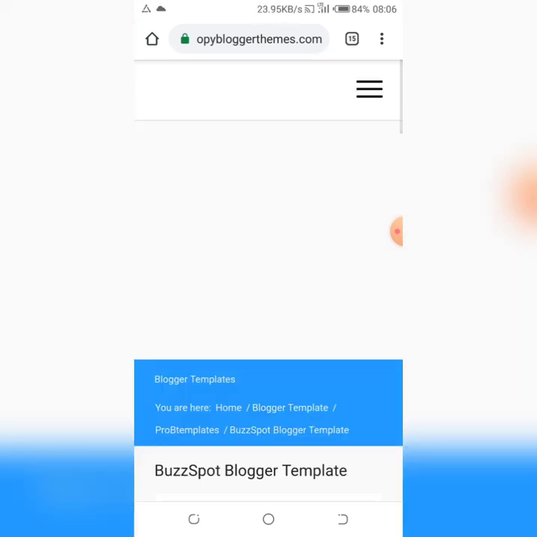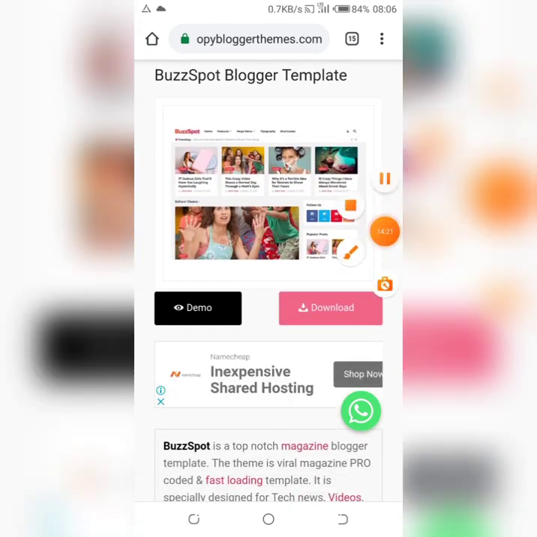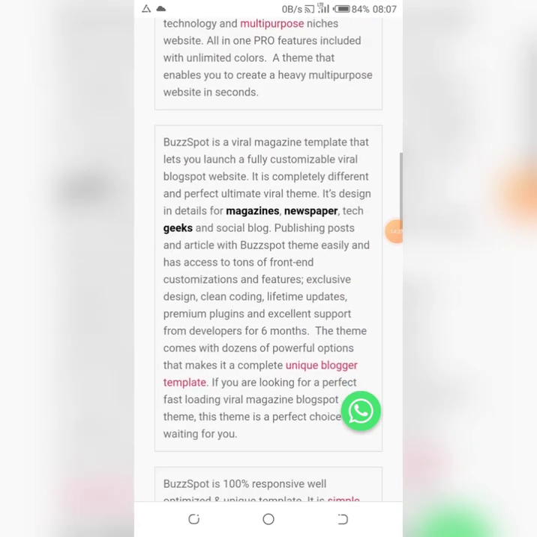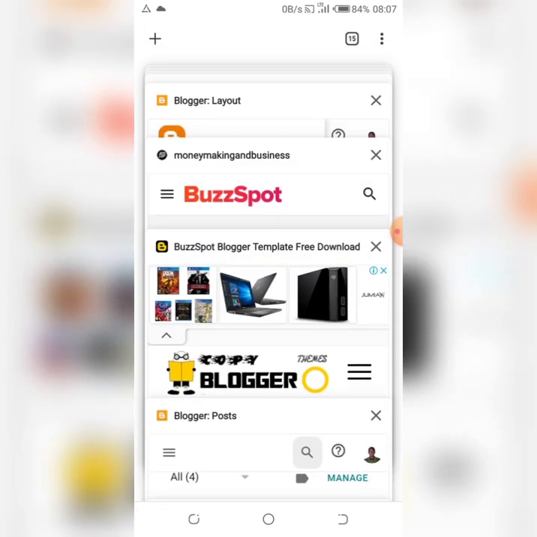When I selected this, to download it is very simple. Just come here and click on download. But mind you, it is free, you're not paying any money, but it's going to have the company watermark under it. But you can remove it if you want to, but that's for another day.